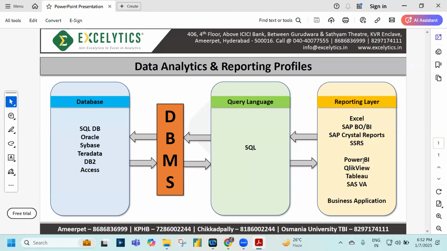There are reasons why these companies prefer keeping their data in the databases only. Any guess why they prefer databases only? Why not Excel to store the data? They can store the data in Excel also, right? But why databases only? Large data. Large data, right? In Excel, we have security, yes. So managing big teams and data security is not that easy. But in databases, we have all those security rules available, and you can create user profiles to access only some set of data, right? So that's the reason all these big and mid-scale companies prefer storing their data in the databases.